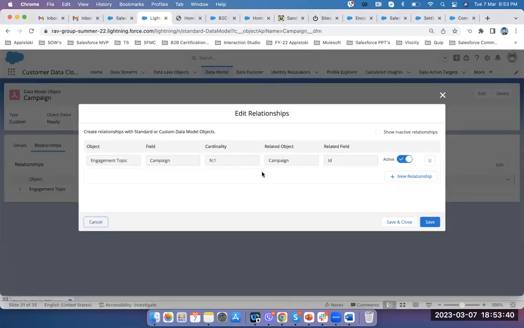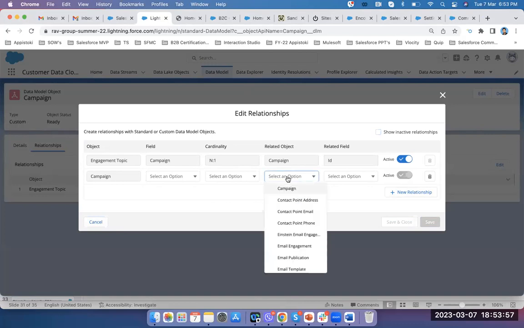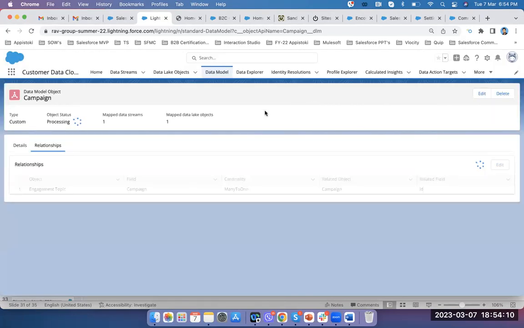Once you ingest the data bundle of Commerce Cloud into data streams, it automatically gives you the complete relationships of each and every table as well. You just click on new relationship, and then you could design the respective source and data model tables, and then the related field and the related objects as well. There are different kinds of related objects available inside your sales order product, sales store, and all the details. That's available only once you've deployed your data bundle into your Data Cloud.